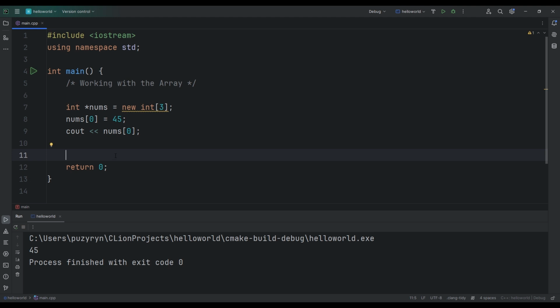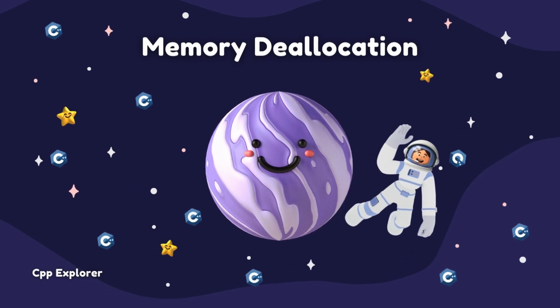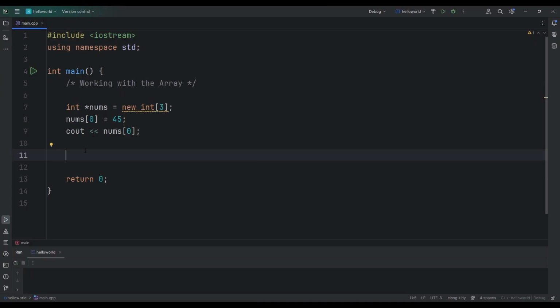This is not entirely correct. The thing is, if you allocate memory somewhere, you must manually free it. So, let's add this aspect as well. In general, you need to free up memory only when you no longer need it. So, I utilized the memory here, assigned a value to an element, printed it to the screen, and essentially, I don't need this array anymore, it has served its purpose.